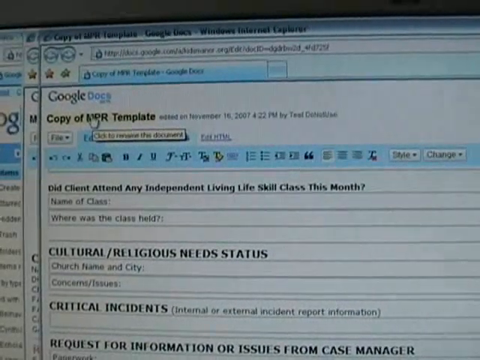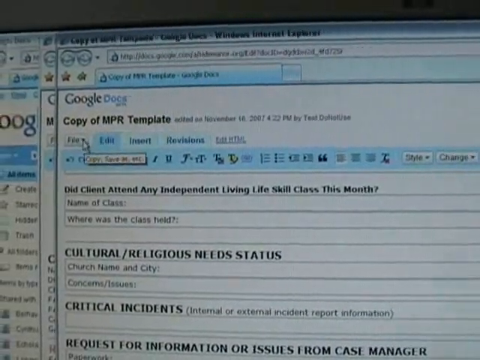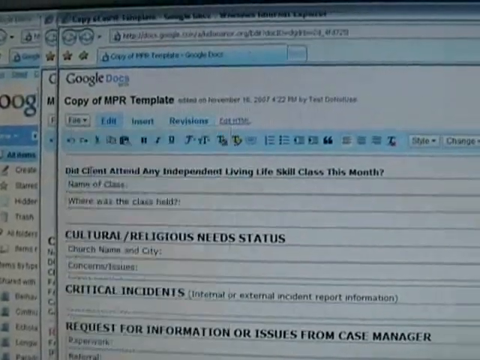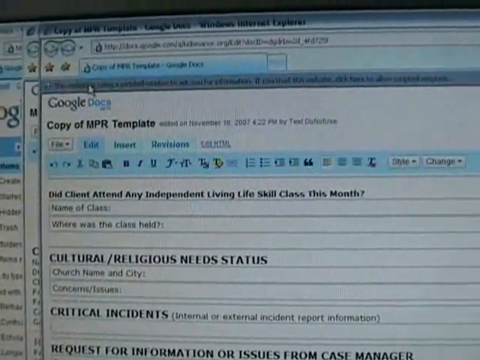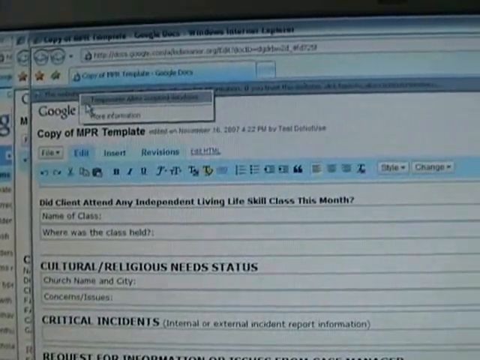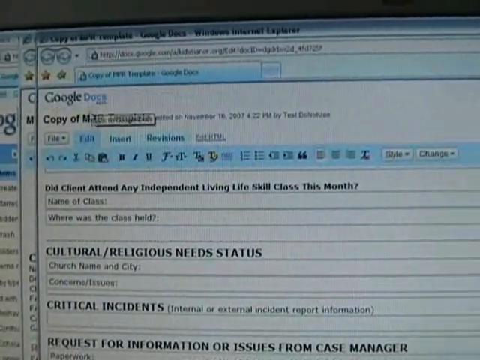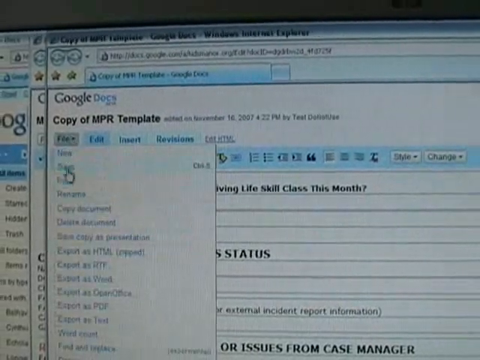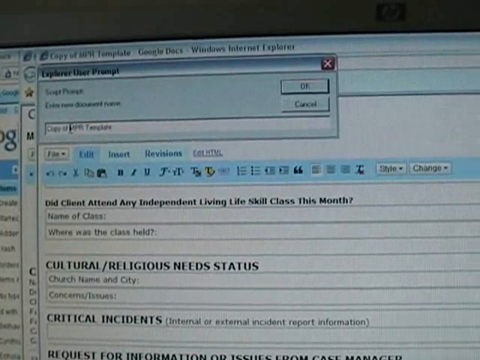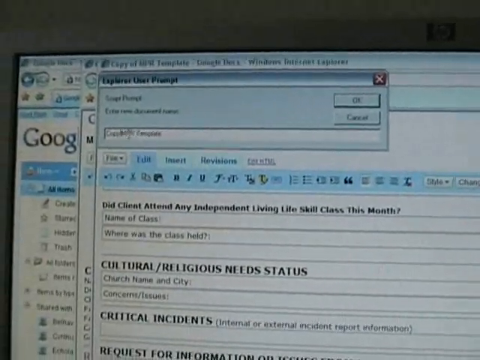So now we want to rename that. So how do you do that? You click File, click Rename. An Internet Explorer security script warning comes up. You click on it and you say temporarily allow scripted windows. And you repeat File, Rename, and then you want to change the name of copy of to something else.